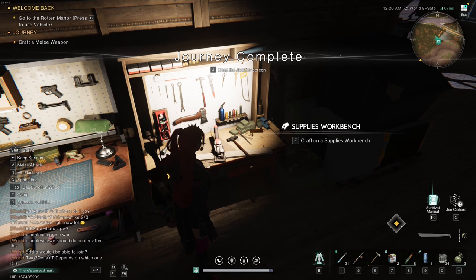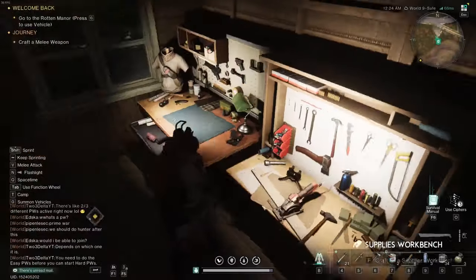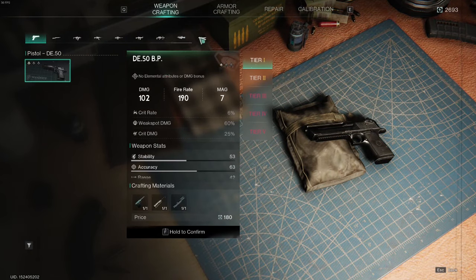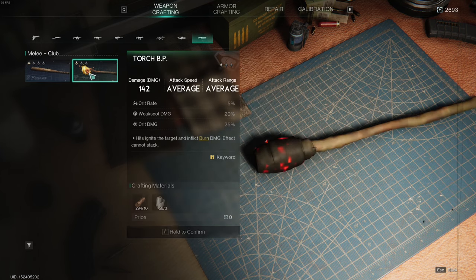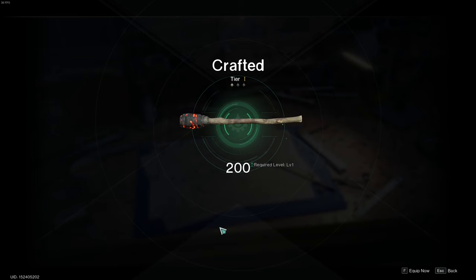Craft a melee weapon. I don't want to craft a melee weapon. I think that would be under here. I got a melee weapon. I got a knife. Let's see, what is this? Melee. Club. Torch. Oh, this, it's still a club. There we go.